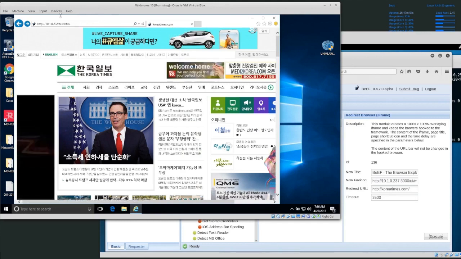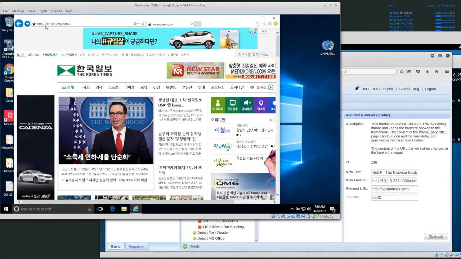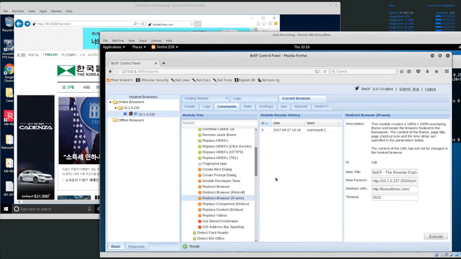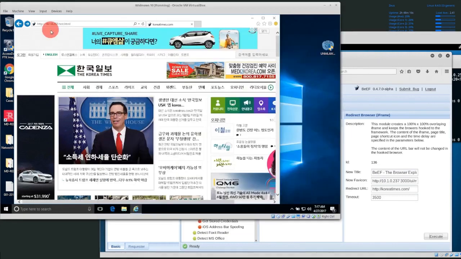However, if you look in the address bar, you can still see the infected or the malicious website. So it just redirected, but it's using something called an iframe to show koreatimes.com while still giving the attacker access to the system.